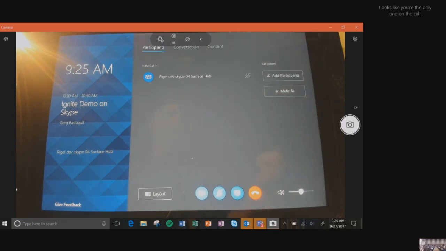From there, I have a lot of really convenient features, like for the person that's at home and their dog is barking in the background, I can mute them right from this screen. I can mute everybody if I choose to. I can add additional people. Even though it's a scheduled meeting, I can still bring more people into it directly. I can actually also eject people from the meeting.